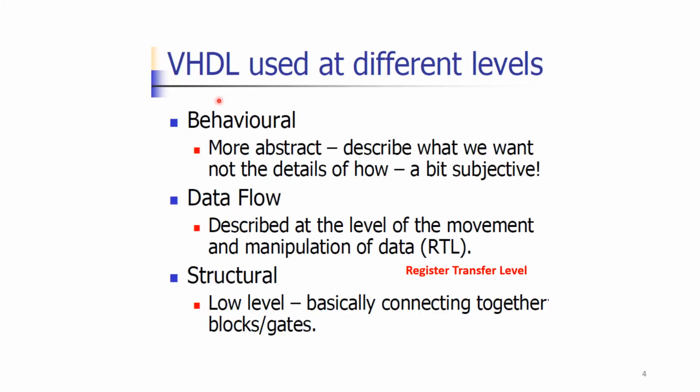So VHDL is used at different levels. It could be behavioral, it could be data flow, or it could be structural. Behavioral is more abstract, describing what we want, not the details of how, a bit subjective. Data flow is described at the level of movement and manipulation of data, which is known as register transfer level, RTL. And structural is low level, basically connecting together blocks and gates.